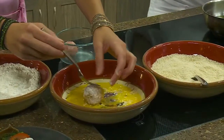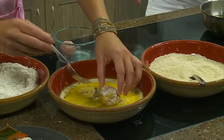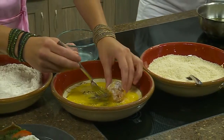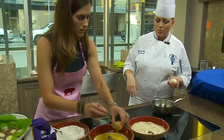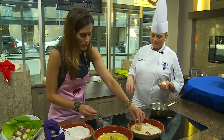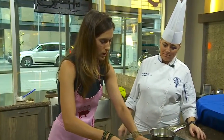And then you've already gotten started, which is perfect, on the standard breading procedure. So we wrap them in pork sausage, and then you just want to dip them in flour, then egg, and then your panko bread crumb. This is a pretty easy process once you've boiled the quail eggs.